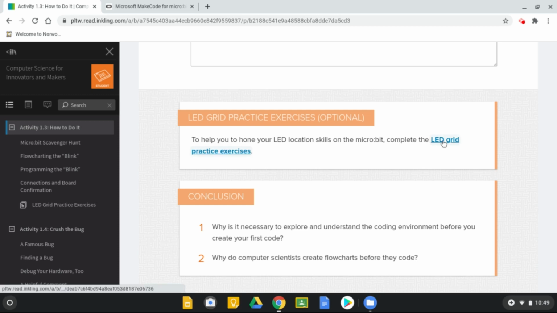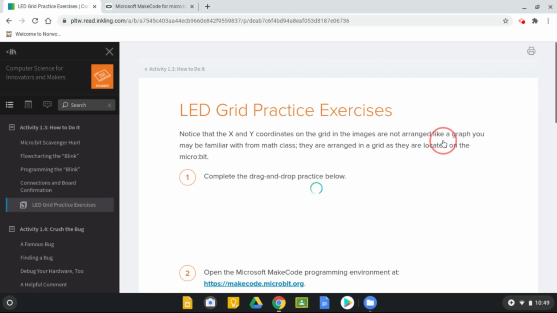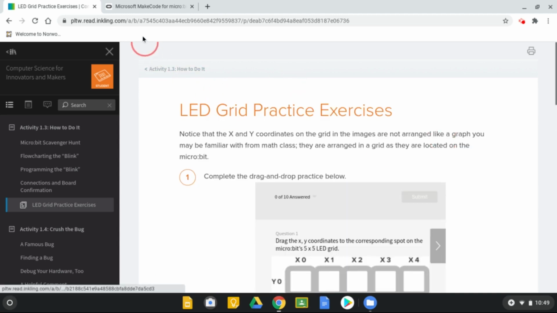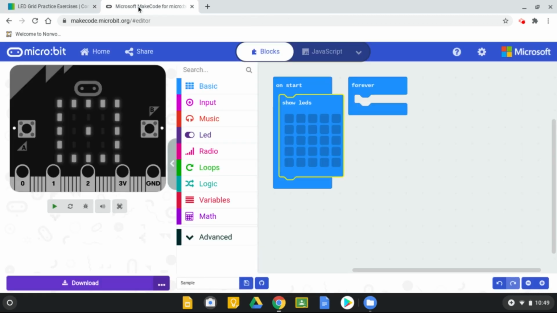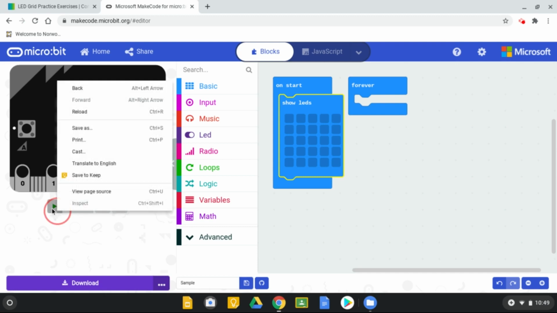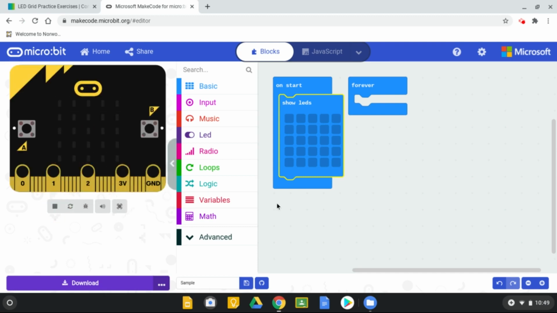So if you click on this link here, it takes you to this section, and I want to just do a little background of what I'm talking about. This here is your MakeCode website, and I've got this show LED. Let me just clear this. If I were to draw a dot in the middle, this dot has a location.